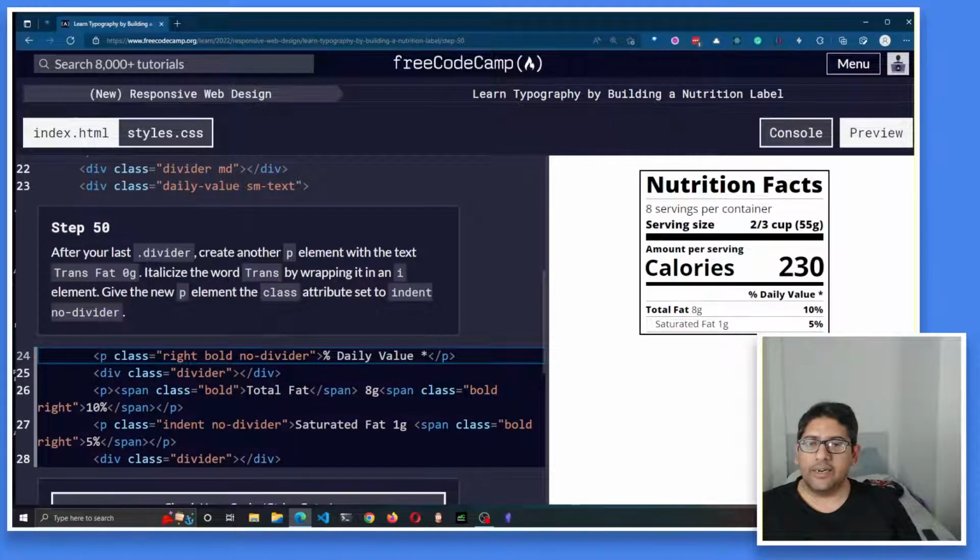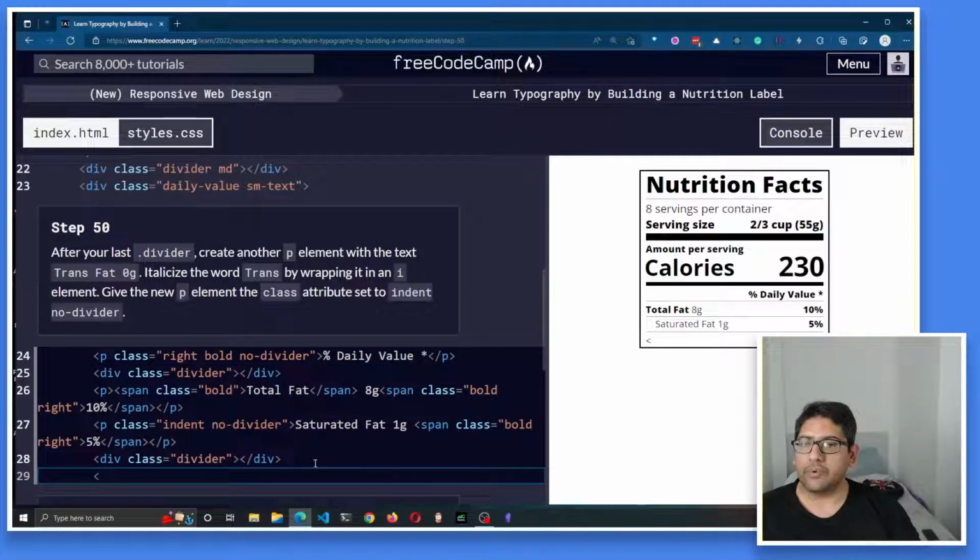After your last divider, create another paragraph element with the text trans fat 0 gram. Italicize the word trans by wrapping it in an I element. Give the new paragraph element class set to indent no divider. Instead of copying this, because this is a little different from the previous, I'll just write it up. Create another paragraph element with the text trans fat 0 gram.